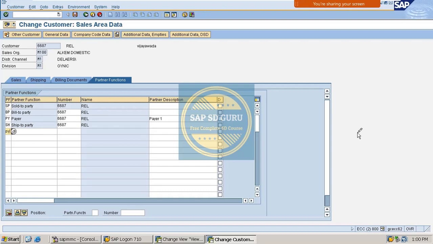So now let me give the partner function as PY, and here 6691 and PY 6692. So I think we haven't created 6692. Maybe 6693. Yes. 93. And I think we have created one more, right?